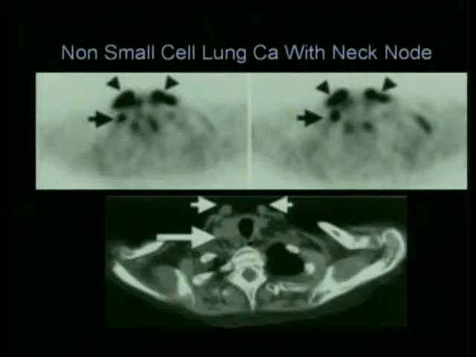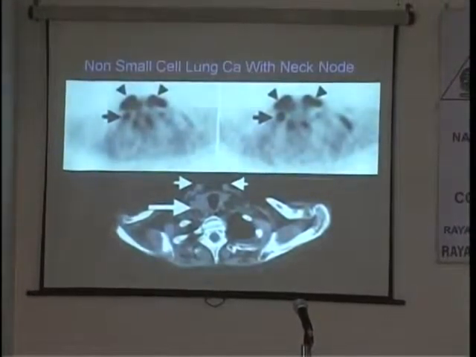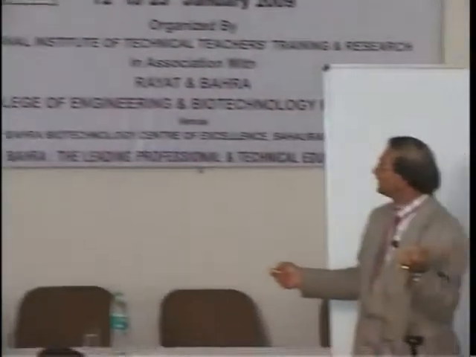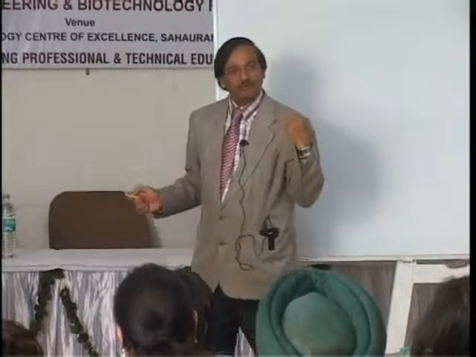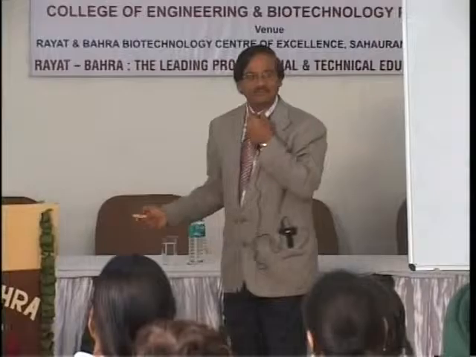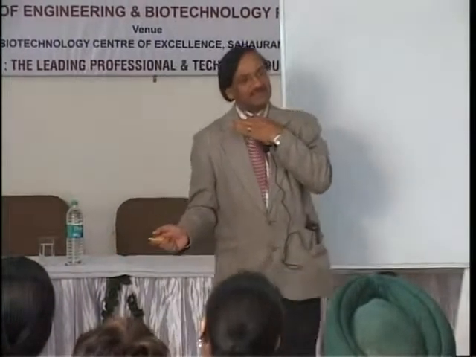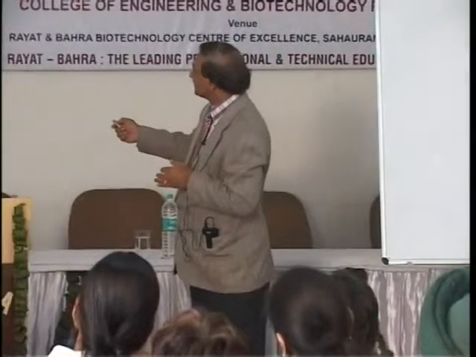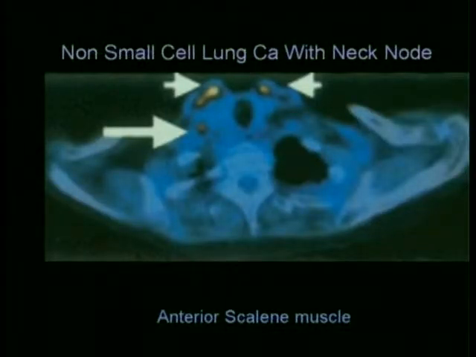Let's see an example. Here a PET data set is there, and this is a CT data set. Now, these black areas are uptake of radiopharmaceutical. So you have uptake in 3 different zones. But on CT, what we found is that these are the normal neck muscles, and neck muscle can take up radiopharmaceutical. So when we fuse these two, all 3 are muscles only, they are not an abnormal uptake.